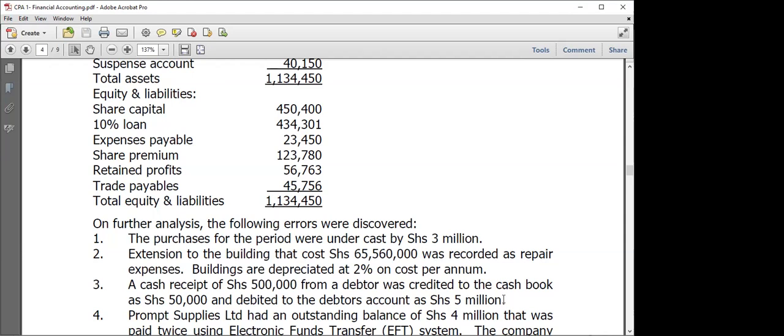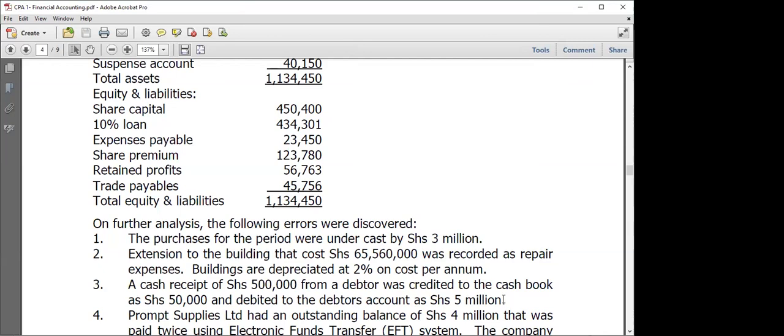If it's an extension to the building, in financial accounting we call this a capital expenditure. A capital expenditure is one that increases the capacity of the building, while a revenue expenditure just improves the building. It could be the building or a motor vehicle. So if, for example, we're just painting or sorting out a wall that has an issue, with no improvement in the capacity of the building, then we would record that under repairs.